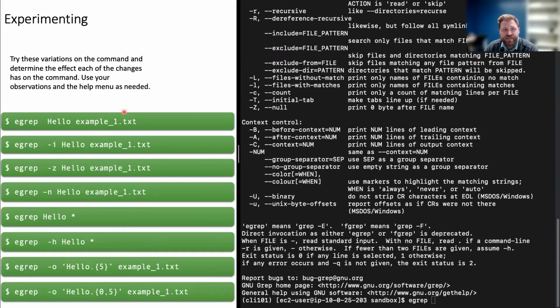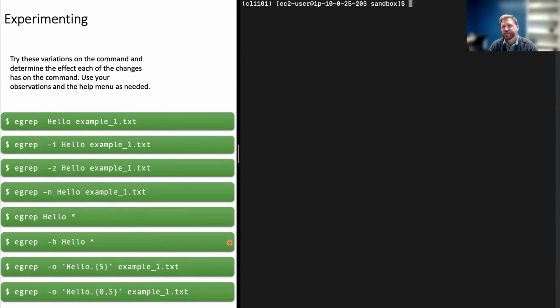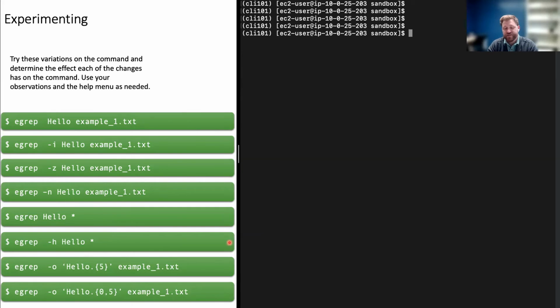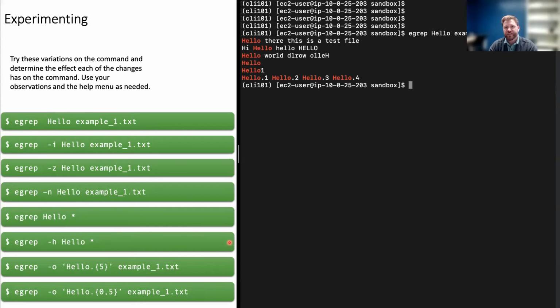So now what we're going to do is do a series of samples where we egrep or grep hello against our example text. So let's clear this off so that it's not so visually jarring. You can type in clear, and all it's doing is moving stuff up. It's just moved the command line up to the top of the screen. So we can egrep hello and type example.text. And egrep does this nice thing where it shows the match in color.